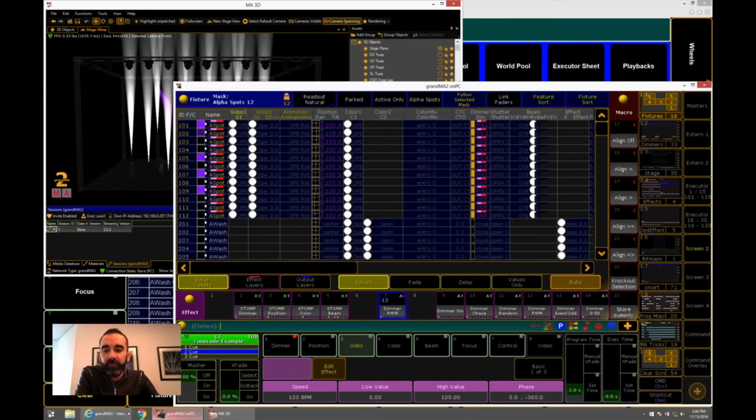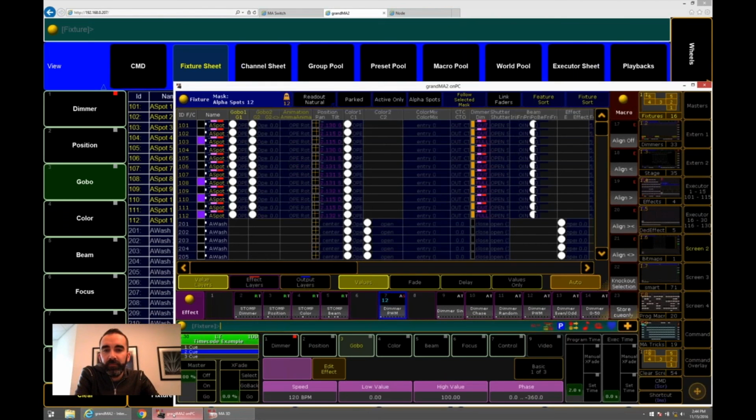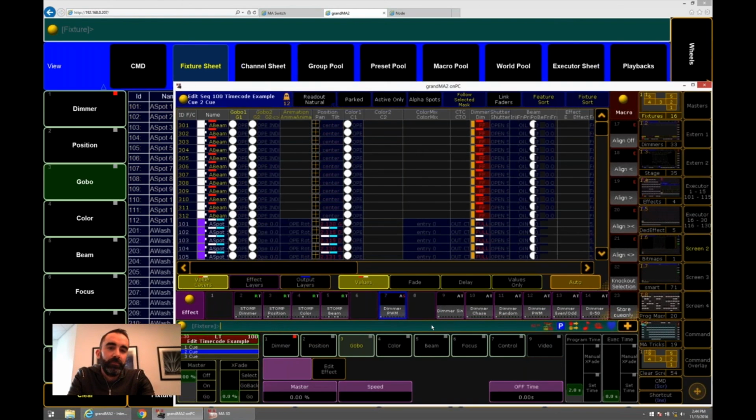Cool. Why might fixtures with running effects jump when I edit a cue? Because the effect is reasserted. So when you edit a cue, why don't we say edit Cue 2? Boom! It brings all this active information into the programmer. There's playback on one side, programmer on the other side. These are two different processes. So when you pull all that information into your programmer, guess what? It restarts the effect. Cool. Same thing as hitting go on a cue.